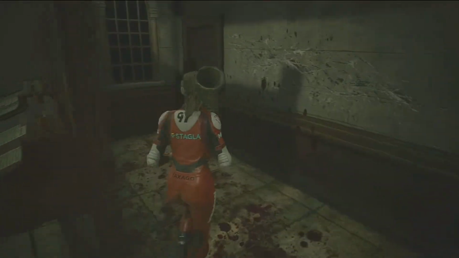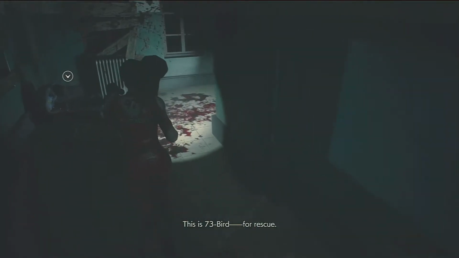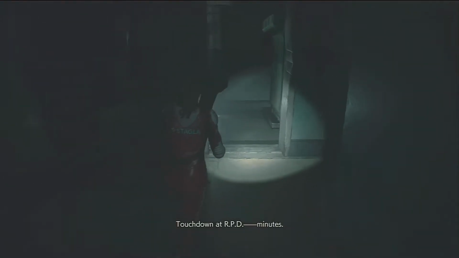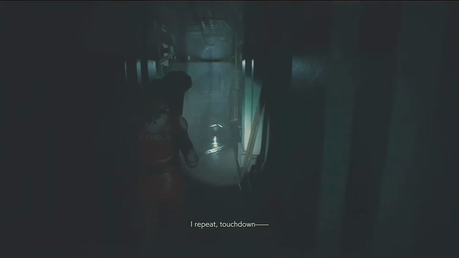So here I grab two health items. Most of it is just for safety, because the zombies are somewhat unpredictable, and I'll explain once I get to the library zombie.